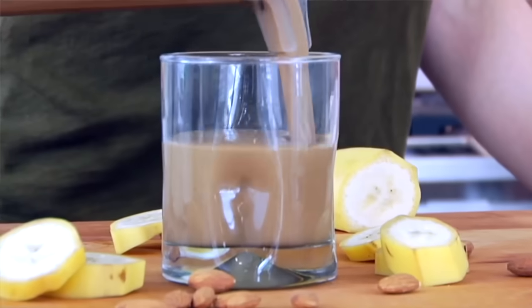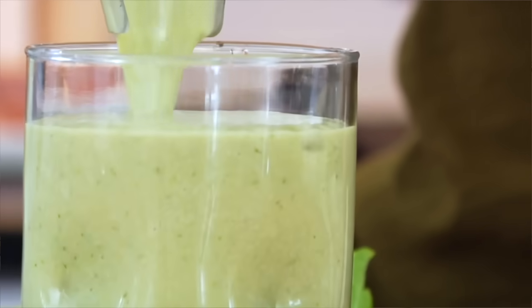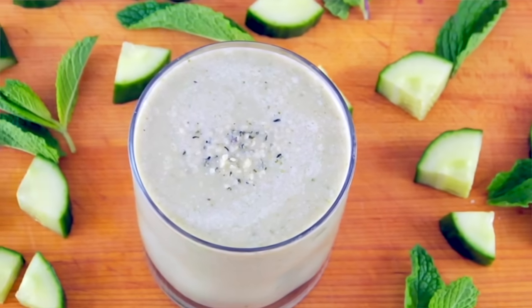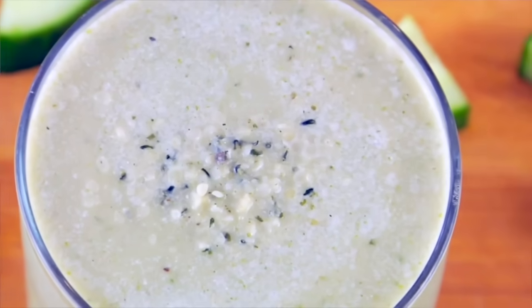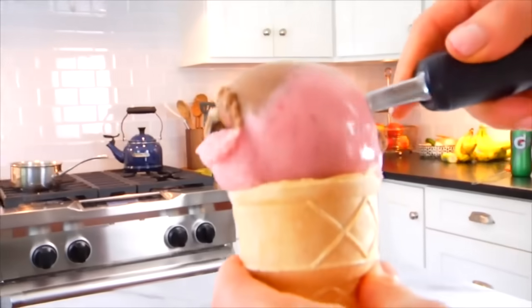I've mentioned this in videos before, but nothing makes a creamier, more delicious smoothie than a frozen banana. And side note to all the people out there that don't like frozen bananas, the fruit number 2 that would create that result would be frozen mango. So if you don't like frozen banana and you want a creamy smoothie, then go to frozen mango. And then of course we love using the frozen bananas to make banana nice cream. If you have not tried banana nice cream yet, you really must. It is so insanely delicious.